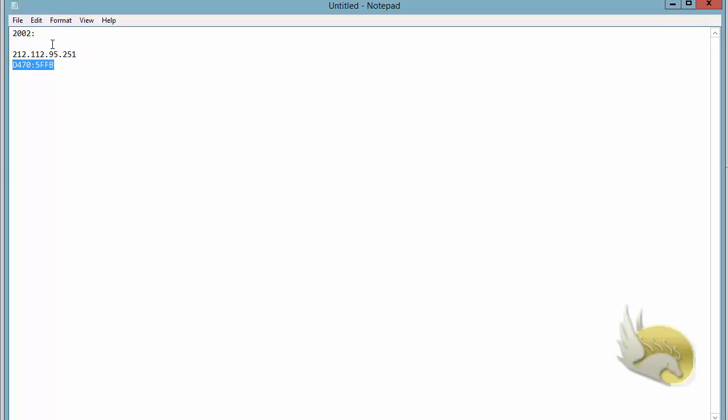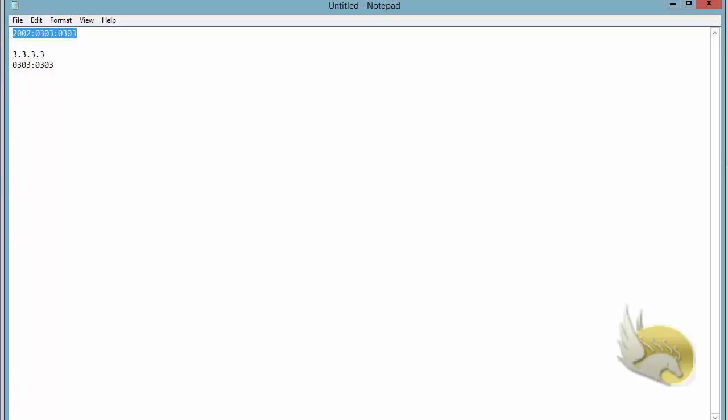I copy this and add it to my 2002. Now I have 48-bit prefix and I have 16-bit left. In 16-bit I can select any number for my subnet ID. And after that, I can assign a host ID. Now, what I am going to use is my loopback 0 interface on router 3, that is 3.3.3.3. And the conversion to hexadecimal makes it 03030303. And you do not need to have these preceding zeros, but I let it be here. So I add it here, and this is my prefix.